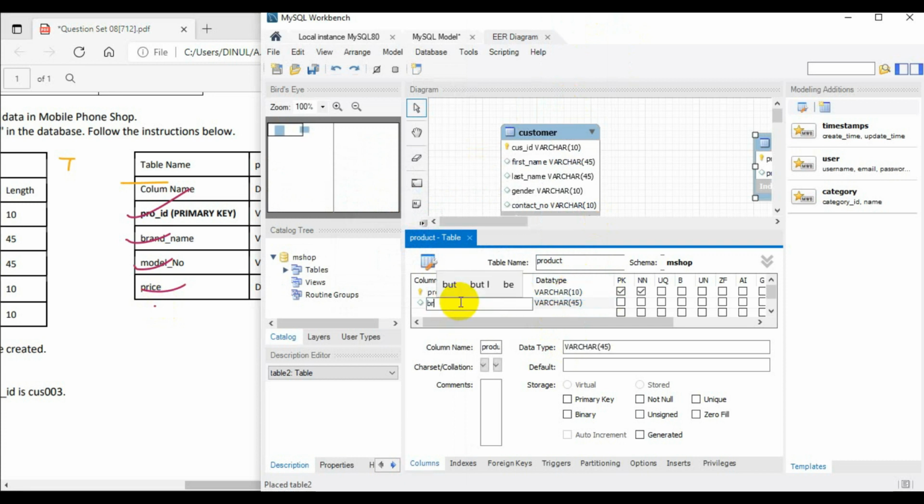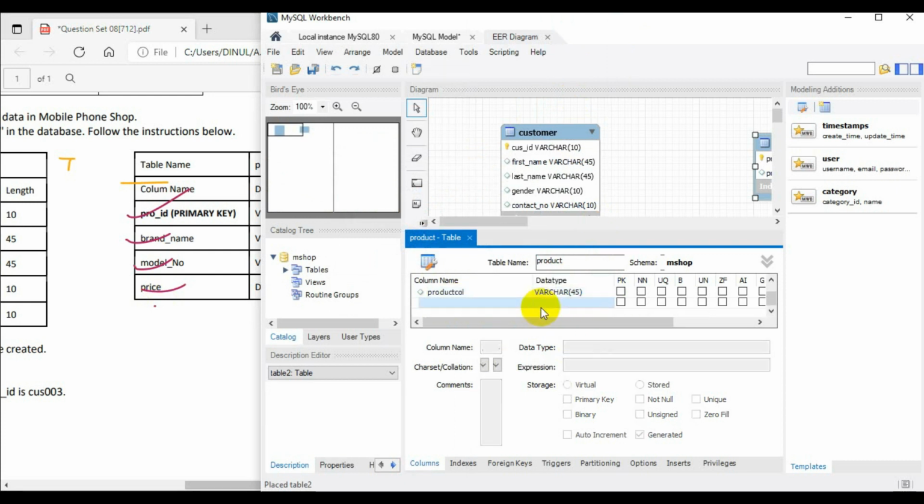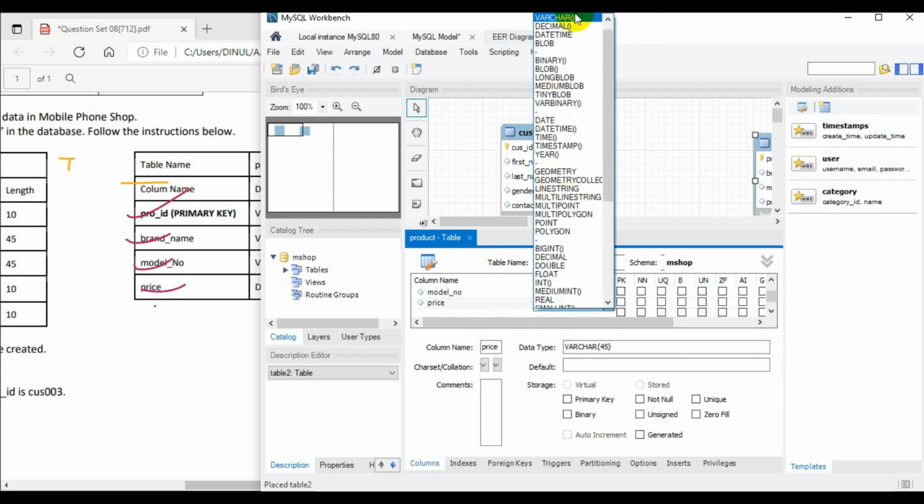Then I have the brand name, which is also varchar. Then I have the model number, that is also varchar. Then I have the price, with data type double.